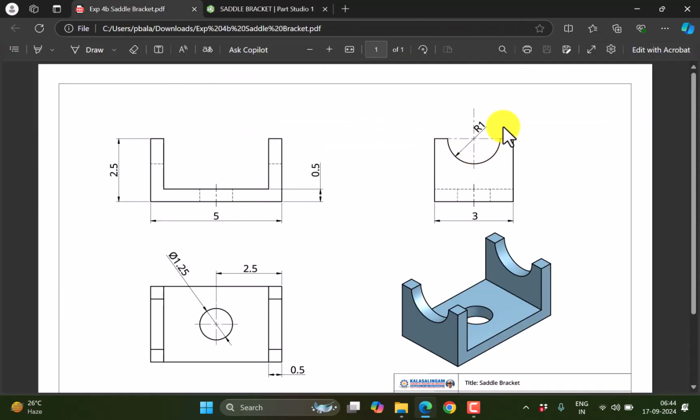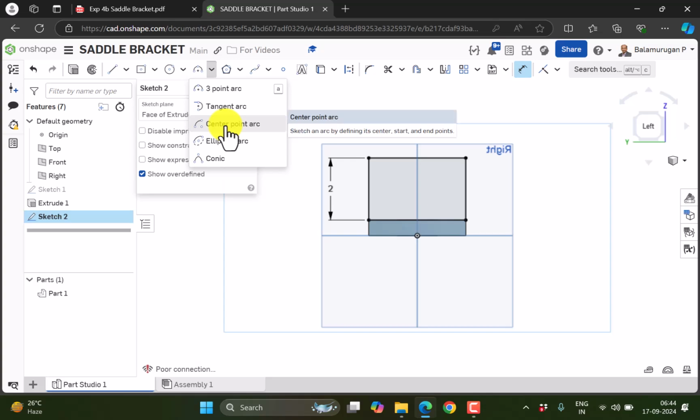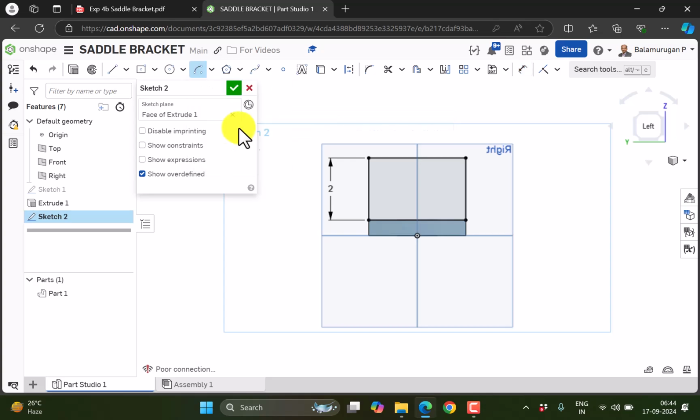Now let's provide the semicircle. Let's draw the semicircle here. Select the arc and select the option as center point arc. Click on the center and click on any one side of the line and click on the other side of the line. Here the radius is 1.04.